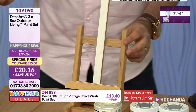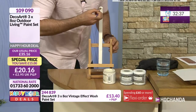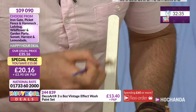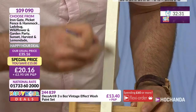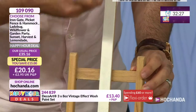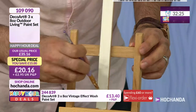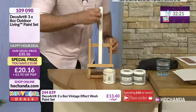You let it dry, you build up the cover. You know what? It's very good. Now, I'm not passing this off as a technique, but we just wanted to see how it works. So imagine this on your MDF projects, with the fact that you are going to be sealing it as well. Okay, very nice.